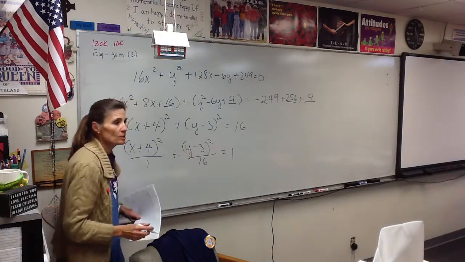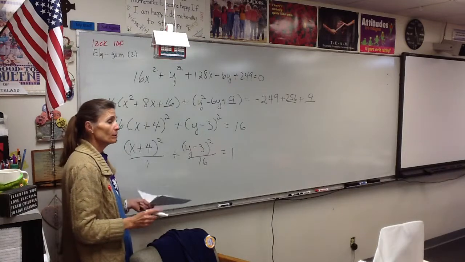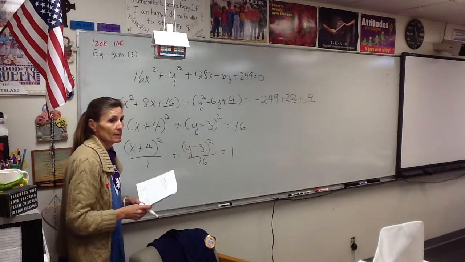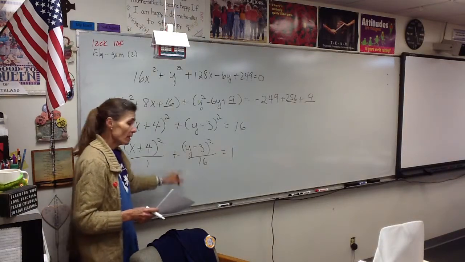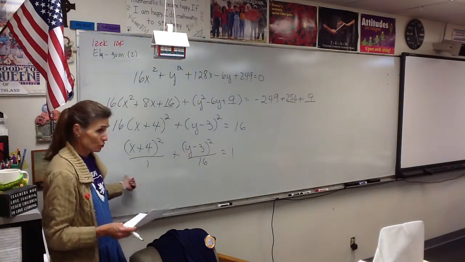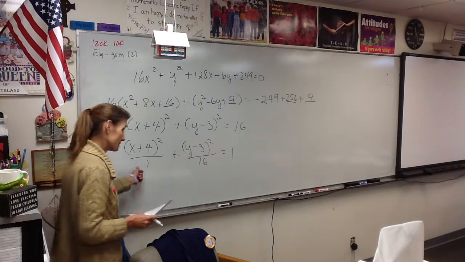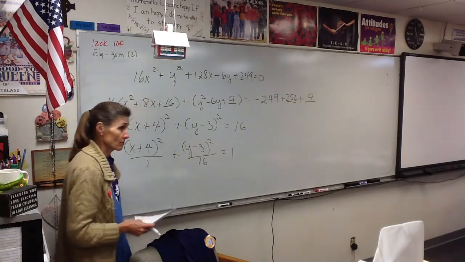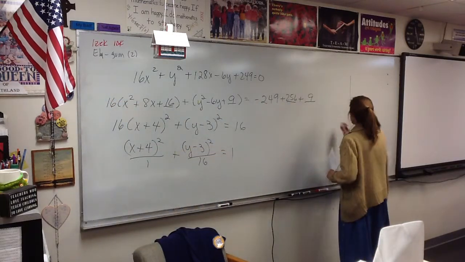And what do we have? What shape? I heard a hyperbola and I heard an ellipse. It's definitely an ellipse. It's plus. There's a plus, that rules out hyperbola. There's 2 squareds, that rules out parabola, right? And it's completely straight. And they're not the same denominator, so that rules out circle. This is an ellipse. So let's start filling in what we can about the ellipse.